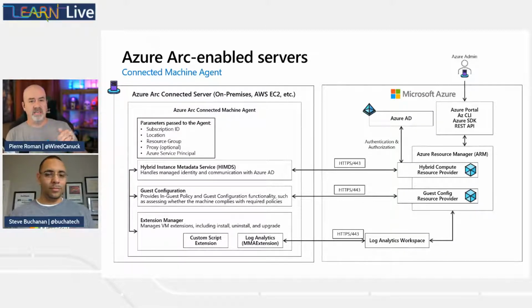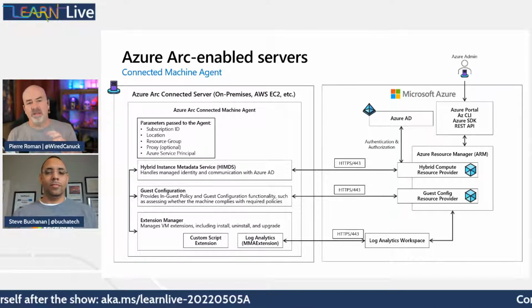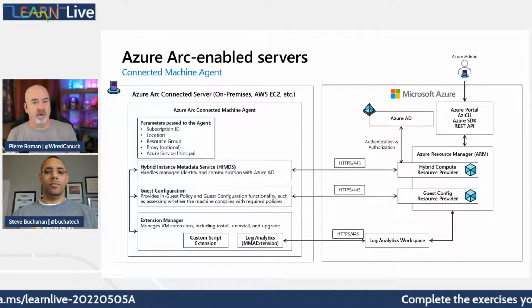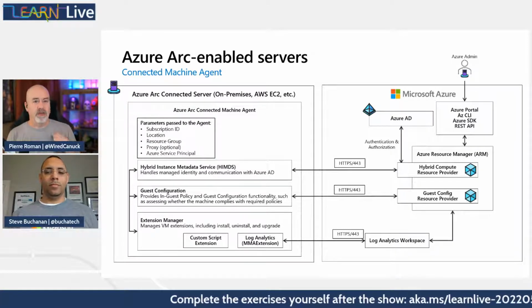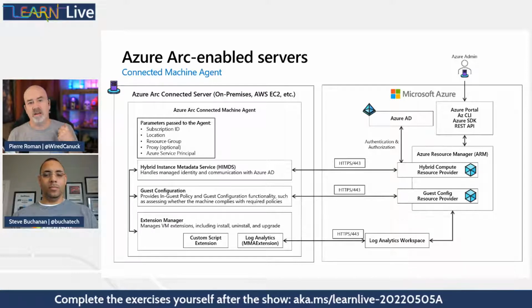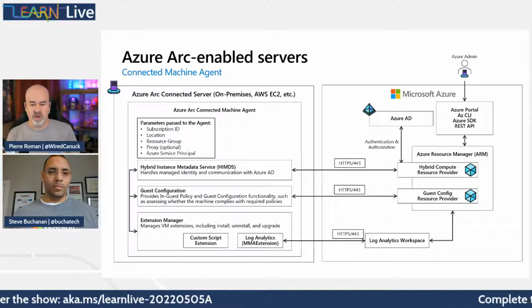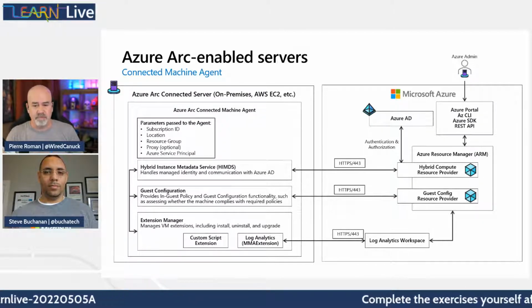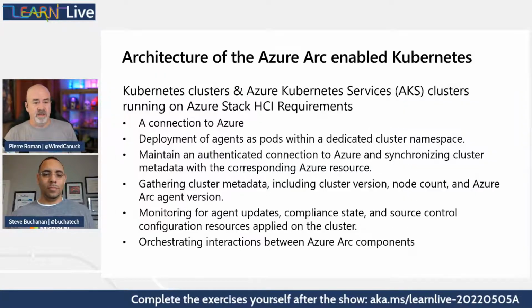One of the beauties is that it's always a push. So your machine, whether it's on-prem or in AWS or anywhere else, once you put the agent on it, it will push that data out. So you don't have to tell your security folks to make a hole in the firewall for Azure to come in and pull that information out. Azure always sits there and waits for the agent to connect with it in order to update or transfer that data. That's about it for the connected agent.